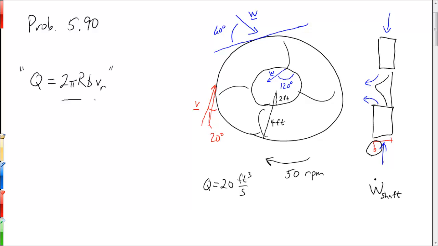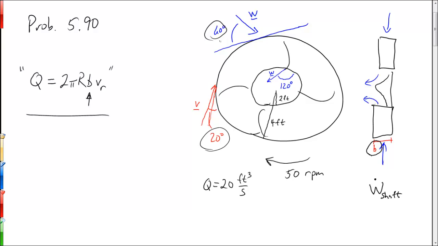But we're used to knowing this stuff on the right, or at least being able to figure out this stuff on the right and going this direction. Or sometimes we're given Q and we want to find VR. In this case, it's a little bit more difficult because we want to find B, and it's not super easy to figure out what we want to do. We know that we're going to use this relationship. We know that somehow these angles are gonna help us out.